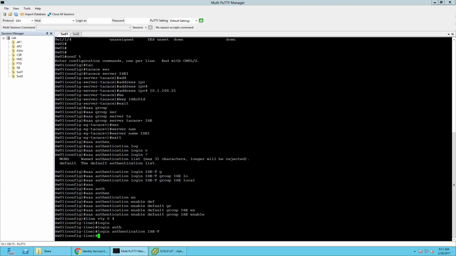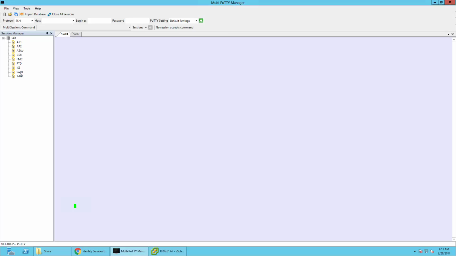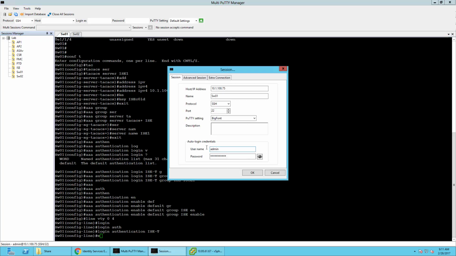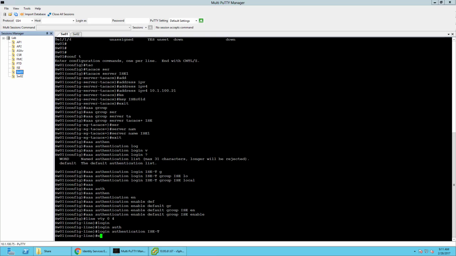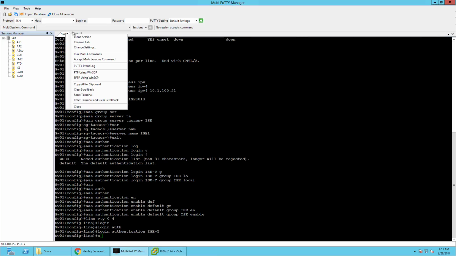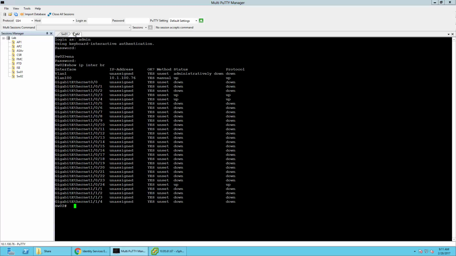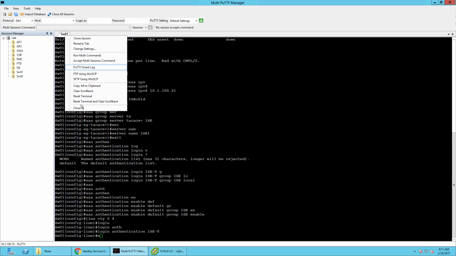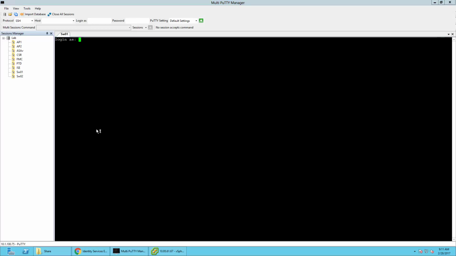And next we're going to go ahead and do the command authorization, but we can test this out right now by doing configuration. Let's go ahead and go in with our admin account. Should work. Perfect. And let's close this. Perfect. So now I can authenticate at least with TACACS.